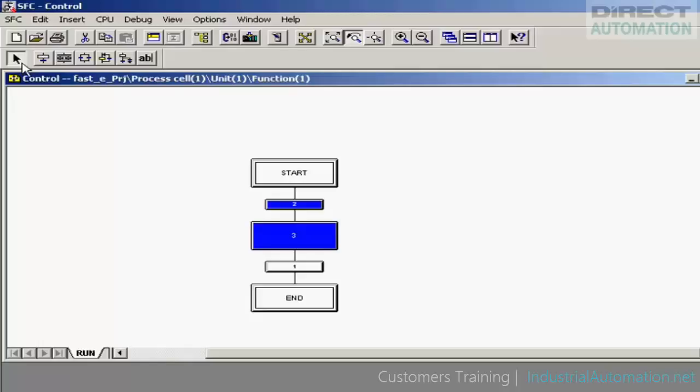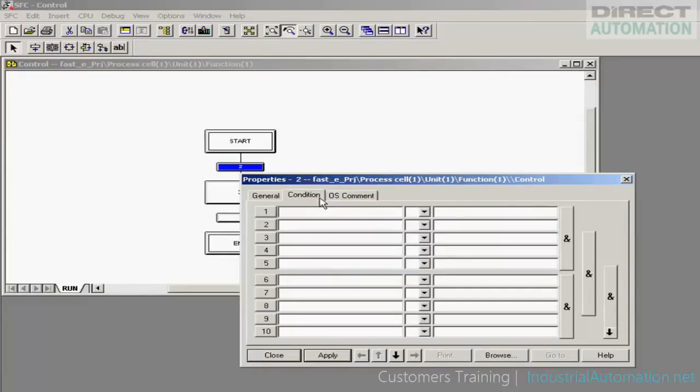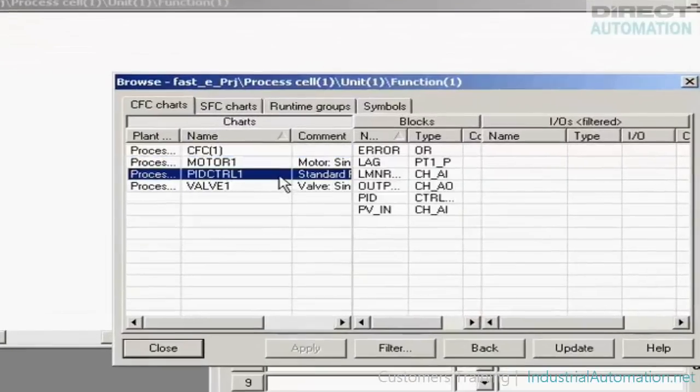Before configuring the commands and transition criteria in the steps and transitions, the cursor must be set to selection mode. In the first transition, a condition must be entered which leads to a transition to the next step. The object properties of Transition 2 are selected in the context menu. First, a comment is entered. The Condition tab is selected to enter the condition.